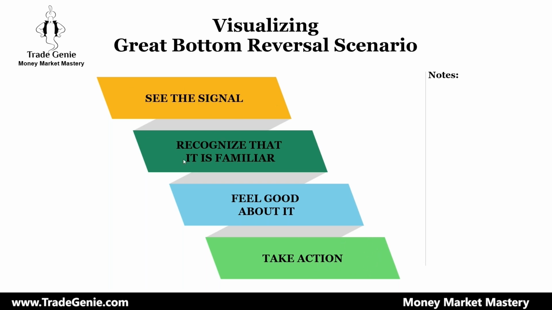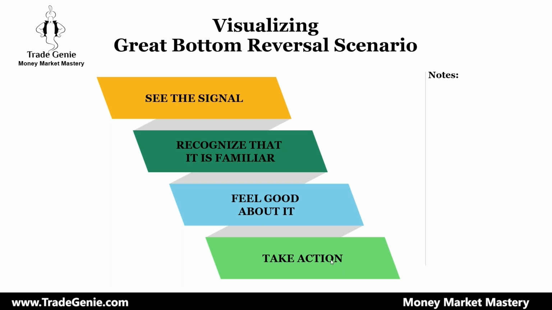So you see the reversal signal here, you recognize it as familiar. Now you're waiting for that moment where you will feel good about it. So when you feel good about it, you take bold action. So when you're taking bold action, this is the mental state you're adopting. So think about it. You're adopting the mental state of being confident, being bold and courageous. So then you say, okay, what does it mean by mental state, confident and bold and courageous? So maybe you can write down the steps. When you are confident, you do this. When you're bold, you do this. So that creates a process or your strategy, which is a mental strategy.